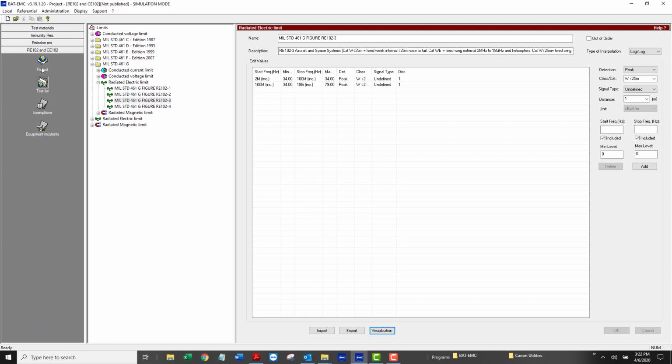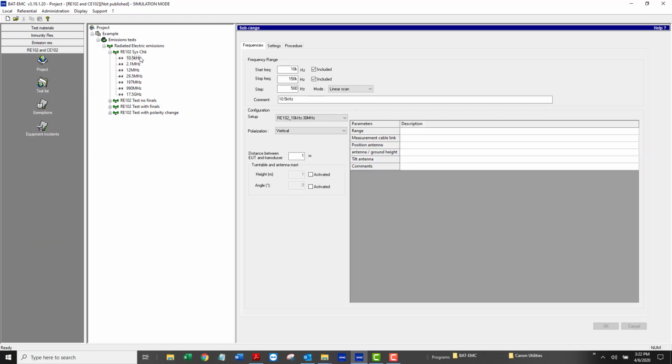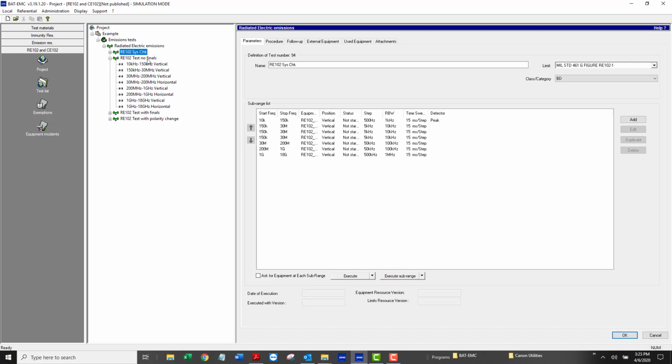Going back to the project, however, it is really not a difficulty to perform this test and to reference the limit that's required in order to know the levels that need to be generated. This is how it's typically done. But as I mentioned, we could fully automate it. Next, let's look at an actual test. We will assume the system check was done, that it passed, and we can launch the test.